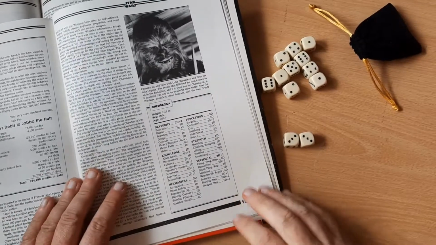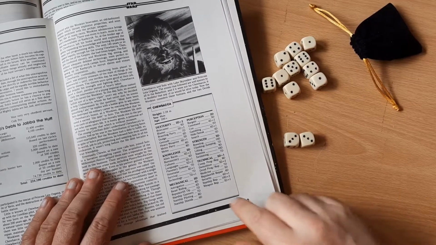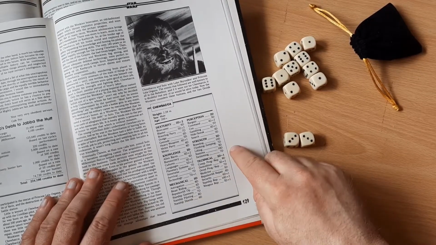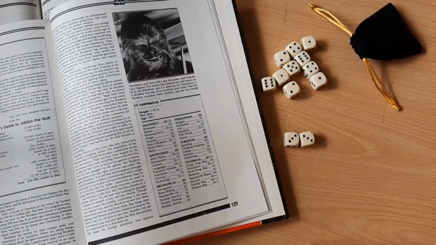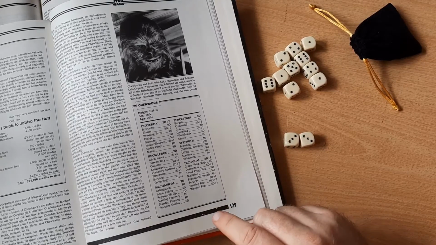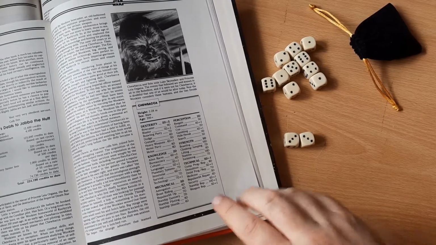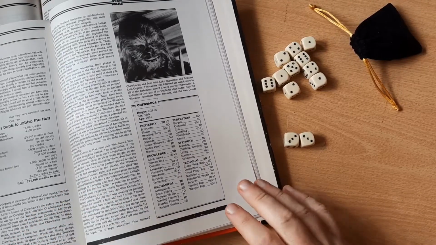Initiative in Star Wars First Edition is a little strange because it operates in 2 sweeps. You've got the declaration phase and then you've got the action phase. So before anybody actually gets to go, you go around everybody at the table and they have to declare what they're doing. So we come to Chewbacca, we ask him what he's going to do, and he says he's going to shoot.